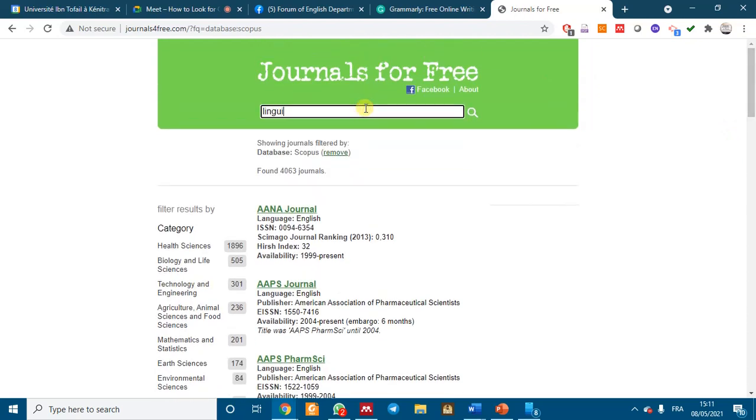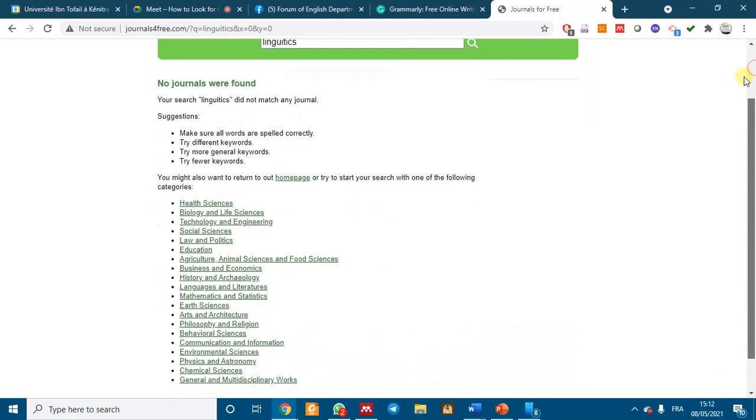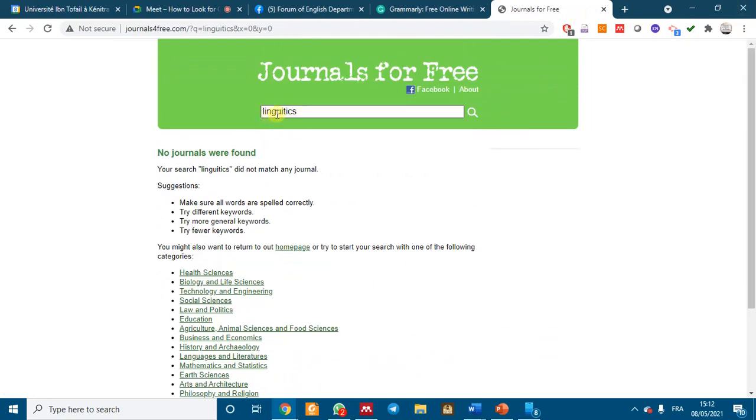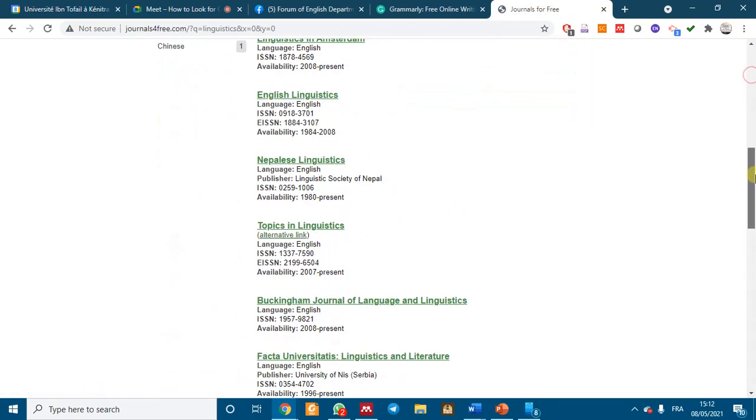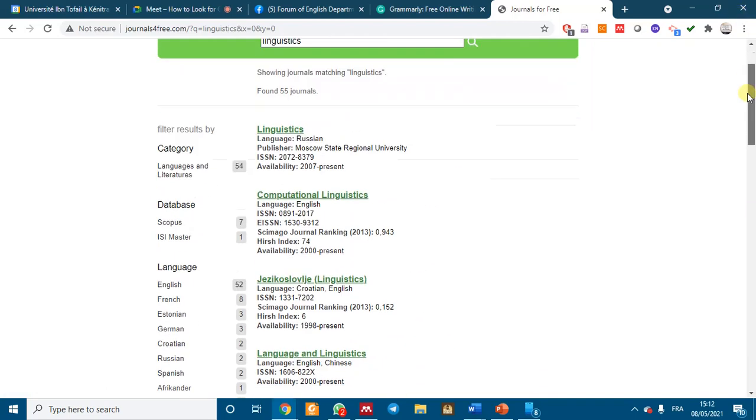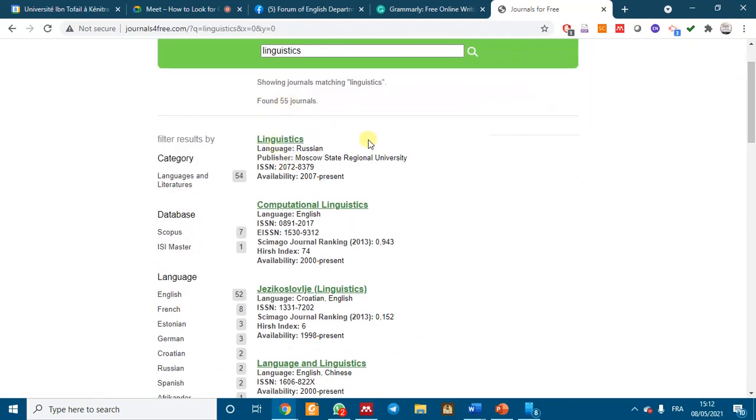For example, if I wrote linguistics here as a journal, now it gives me the linguistics journals. Now if I do that, it will give me all the journals that are free. That means you pay no money and it is indexed in Scopus.